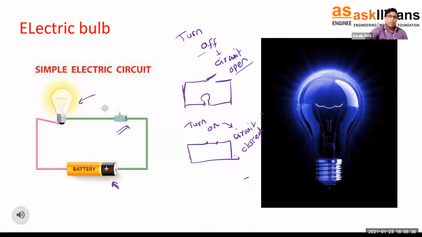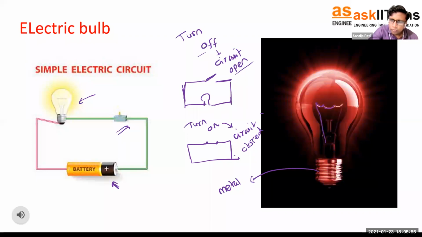Now, how is this bulb glowing and what are the elements in that bulb? Here you can see there is a metal part. This is the metal part, and inside that bulb you can see this is the wire, right? You can see such kind of wire here. Also you can see that wire. This wire is very important, right? So questions do appear like this: which wire will be used in that bulb, right? So remember one name, tungsten.